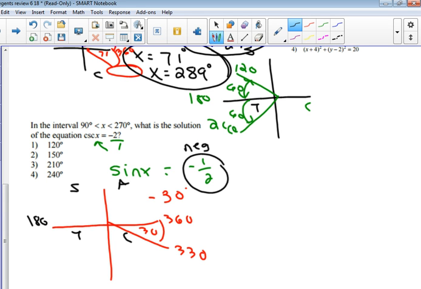Here's 180. How do we move into the third quadrant? Add, good, because the numbers are getting bigger. If you're going from 180 to 270, you're increasing. What are you at? I'm at 180. What are you going to add, though? 30, good reference angle. Very nice. And that will give you your 210. You'll probably get one of these. It might show up something like this, or it's going to be one of the brutal ones you just did. I don't know.